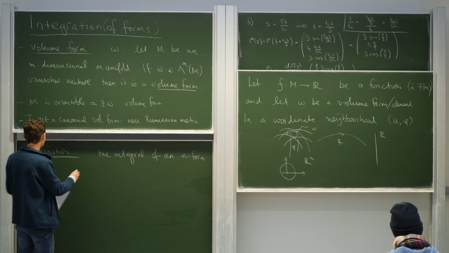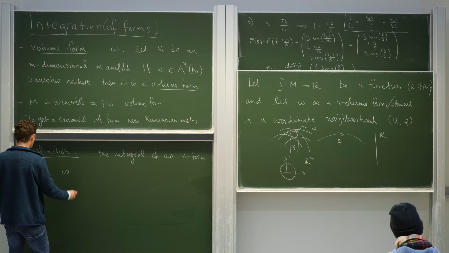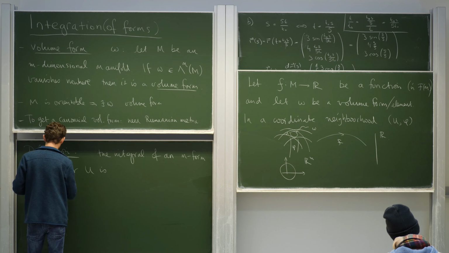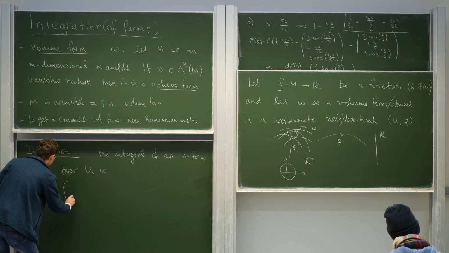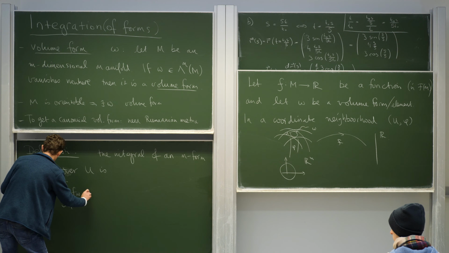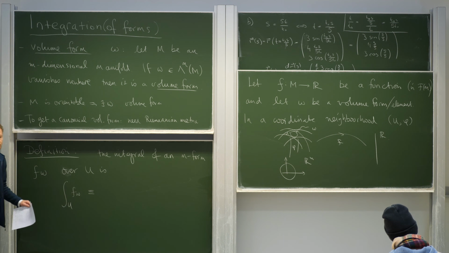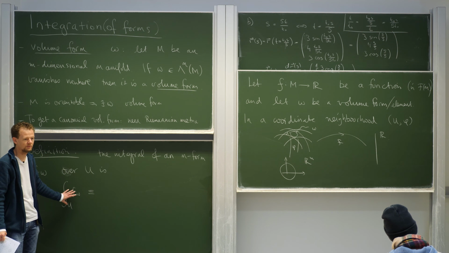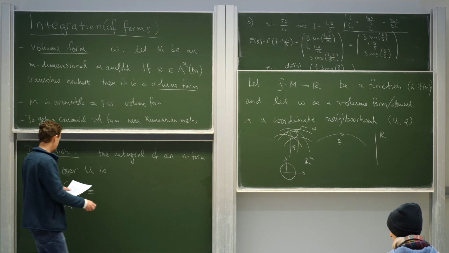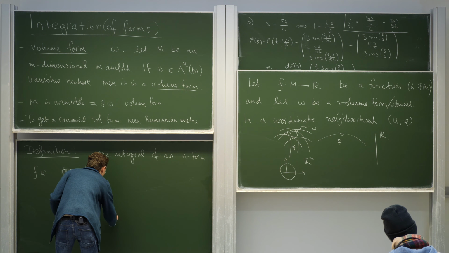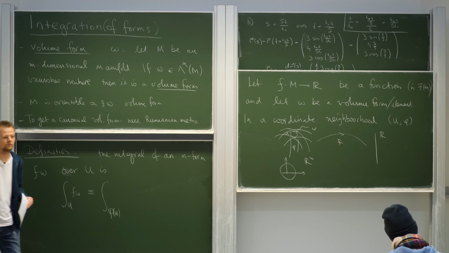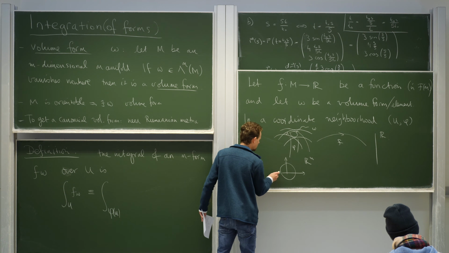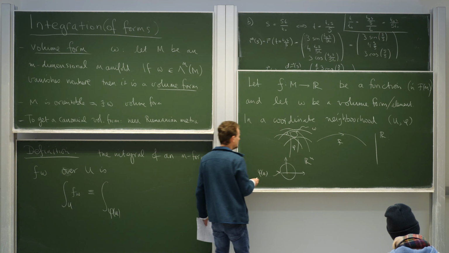So the integral of the m-form f omega over U is defined to be, so this symbol here, whenever you see it, don't try and interpret the symbol. First, replace the symbol by what's on the right-hand side of the definition. So you first do an integral over a region in Rm, namely this region. And what do you integrate?